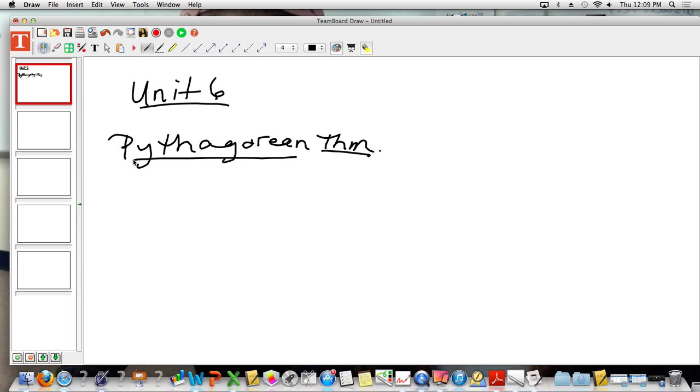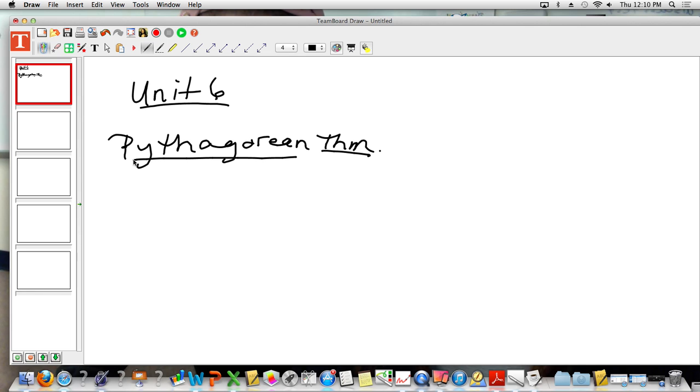The Pythagorean Theorem has to do with right triangles. The unit that we're moving on to, Unit 6, has everything to do with circles. We're going to study circles. So why am I teaching you, or reteaching you, the Pythagorean Theorem if it has to do with a triangle, but we're going to be studying circles? Well, you will see as the unit goes on, there's a huge relationship between triangles and circles. So what we're going to do today is just review the basics, because all these basics are things that are going to show up in circles later on.